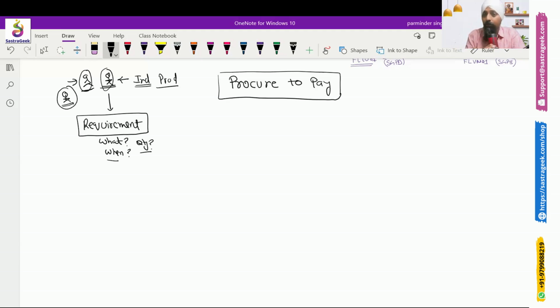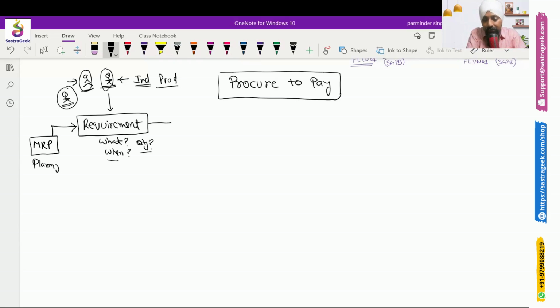A lot of places, the requirement will not come from a person. The requirement will come from MRP, Material Requirement Planning, a planning engine. MRP is a planning engine that will tell you what you need to buy by checking in the system what the sales team requires and what the production team requires. The requirement will come from there also. That tool would tell you what we need to buy, when we need to buy, and the quantity we need to buy. So in general, price and vendor information would not be there in the requirement.